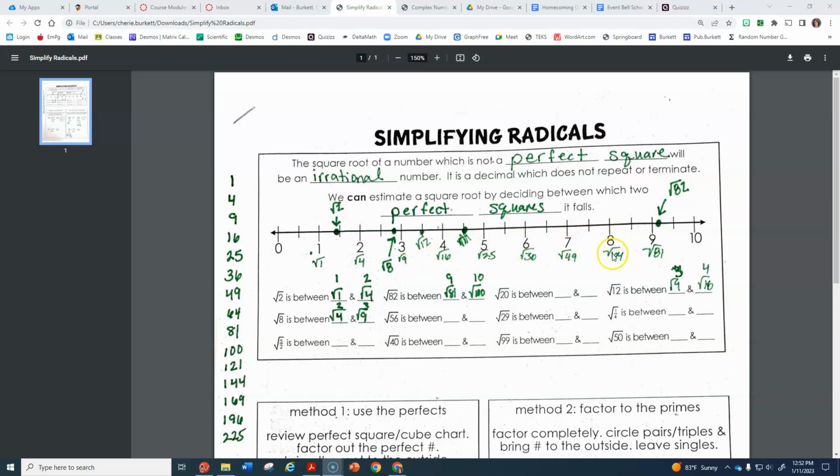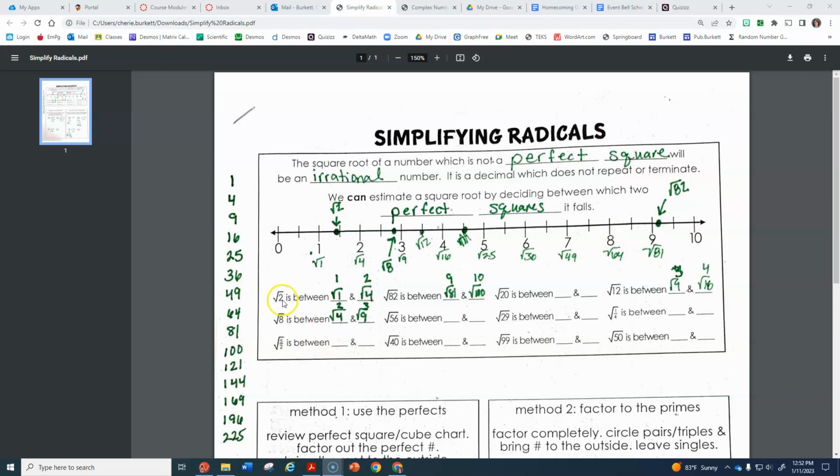What I'm telling you right here is that 8 and the square root of 64 have the same value. It's kind of like having quarters and a dollar bill. You have 4 quarters or 10 dimes or 20 nickels. That's the same thing as having $1. So what I have right here is a value just written in 2 different forms. I have an 8 and I have a square root of 64, but they have the same value, and its location on the number line is right there.